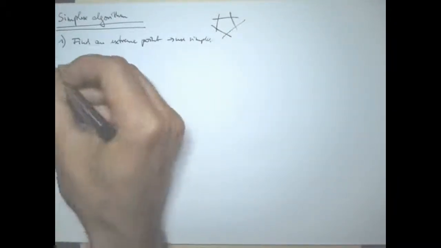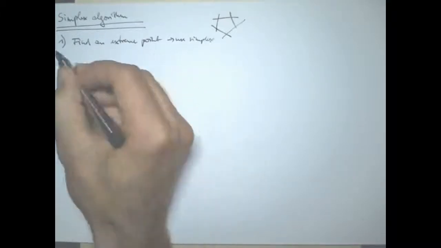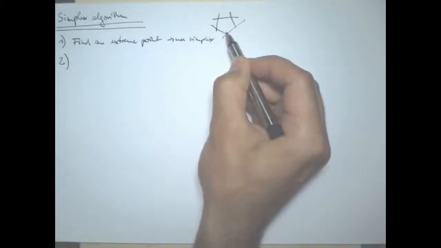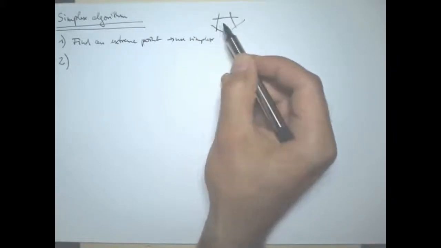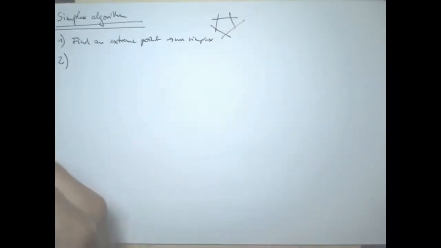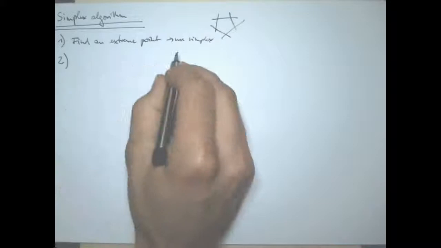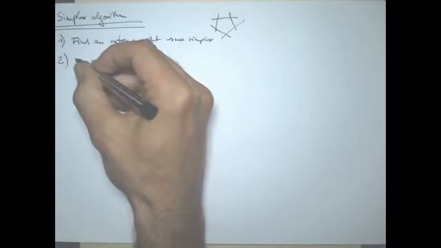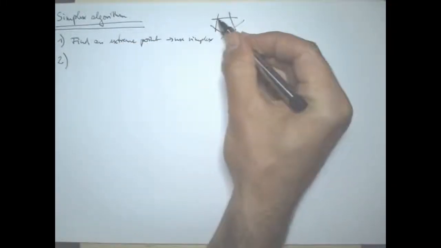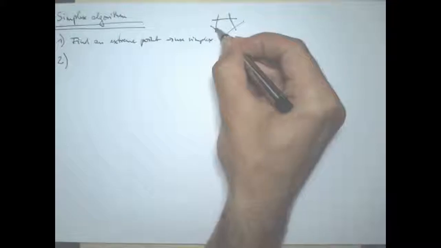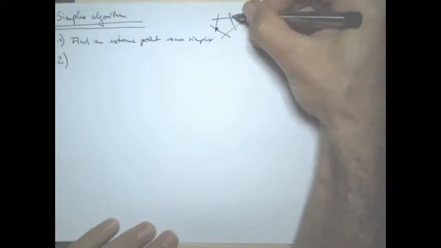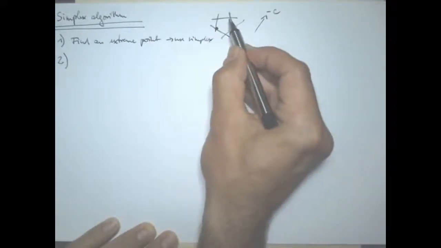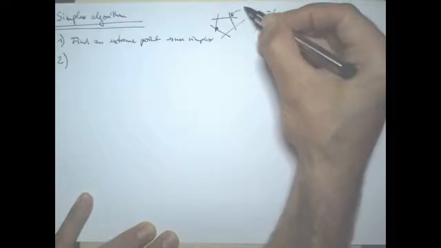So for starters, we will assume that we already are at an extreme point, and we will then develop the simplex algorithm, and later we will see a trick how that same algorithm can be used to find an extreme feasible point in the first place. So we're, like Münchhausen, bootstrapping ourselves here. And secondly, so we've started at some extreme point, let's say, and let's say minus the cost vector is pointing in this direction. So the optimum solution would be here, at this vertex.